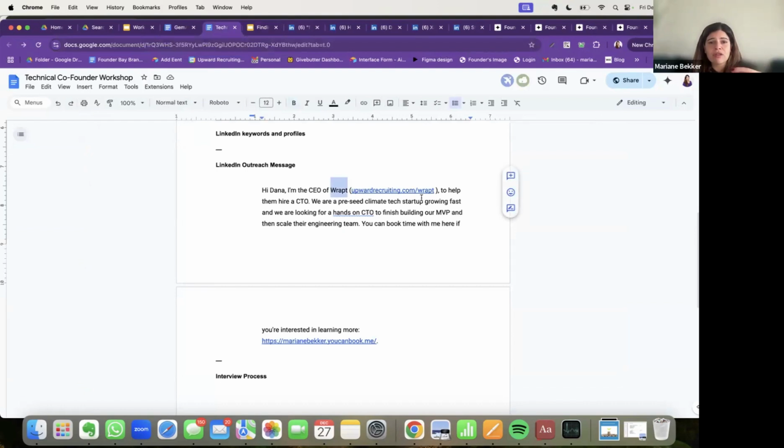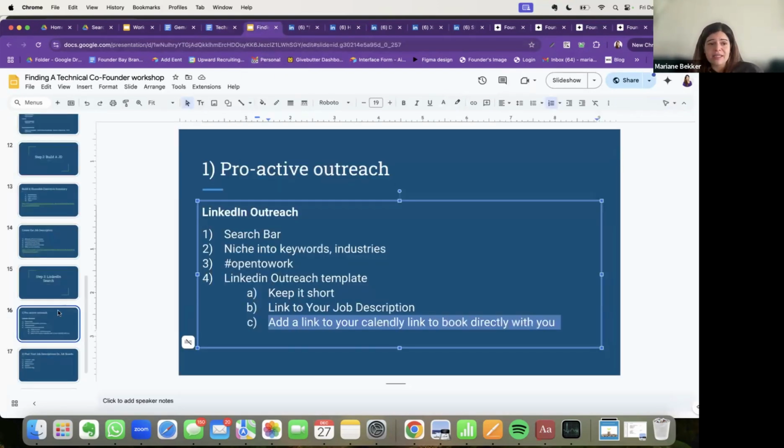This is either your website or a link to my job description. And I'm hiring a CTO. We are a climate tech startup growing fast, and we're looking for a CTO to build our MVP. You can book time with me here, with a link to book time with you. Boom. Short and sweet. You're going to start getting people booking time with you. And that's how you start finding a co-founder very, very easily.